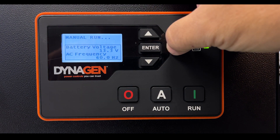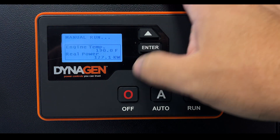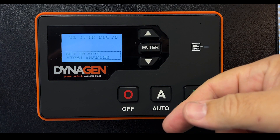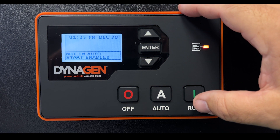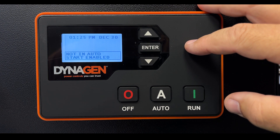You can unlock the screen again and let it cycle on its own. Pressing the Off button initiates the shutdown process. If the engine does not start, it's programmed to try two more times. The controller is monitoring the generator for you and will shut the engine off for a critical error or warn you if something appears abnormal.